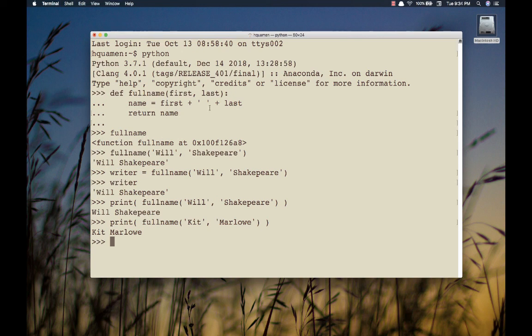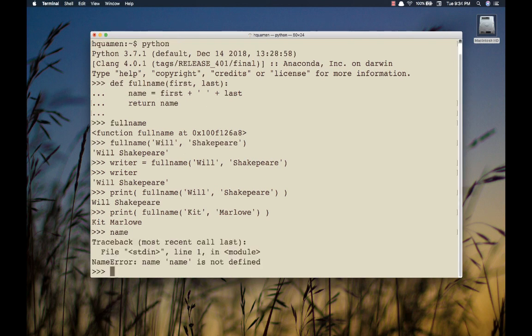Now, here's what's really interesting. I want to show you this before we go on further with the lecture. We talked just a minute ago that these two parameters up here, first and last, are buckets that are created by Python when that function executes. And in fact, here's another one. We create a bucket inside the body of the function called name. Now, does name have a value? No, it doesn't. Look at this. This is really interesting. Name is not defined, so I'm getting an error there.